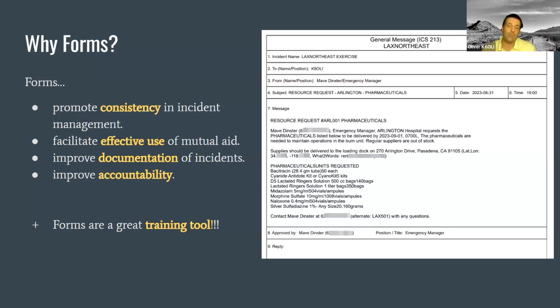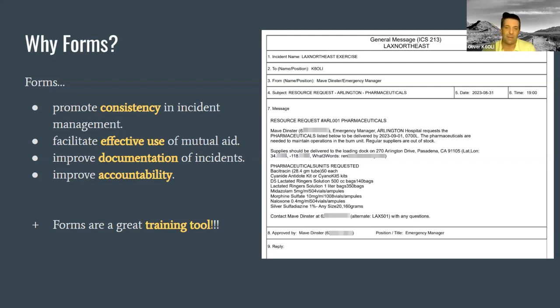And then whoever receives those has to then, as Paul pointed out, try to ask himself or herself what it is they actually want. And then you have to ask the other side, clarify, and in our case, with the Medical Alert Center, the LA County EMS agency, they call that deconflicting. And there's a lot of deconflicting going on, even with forms. But understand that forms create much more consistency. It also lets you spot really quickly when something's off.